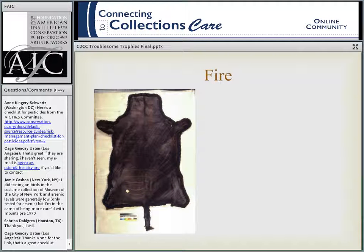But you'll see here substantial portions of the bear mount at left have been denuded by an advanced domestic beetle infestation. Taxidermy, study skins, and dioramas provide a relative smorgasbord for insect and rodent pests. Even if the specimens have been treated with arsenic, as most of them have, or other forms of heavy metal pesticides, they aren't immune to damage.